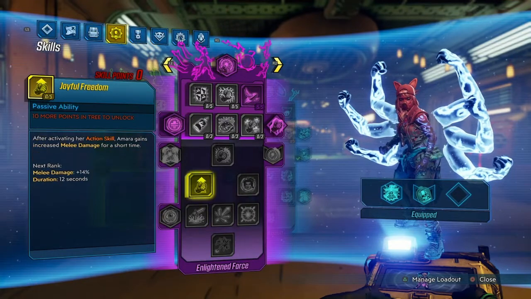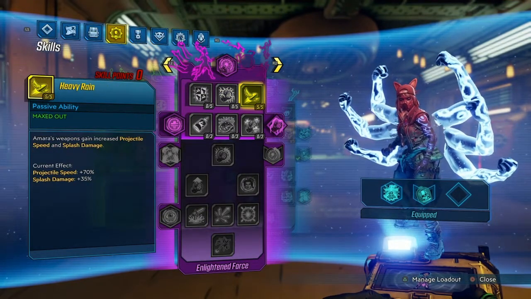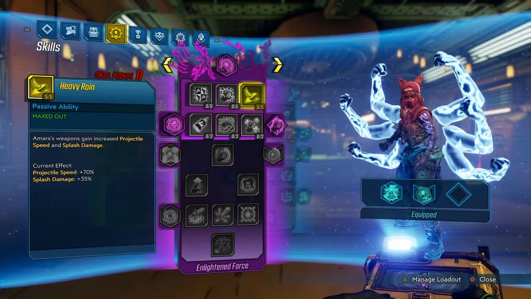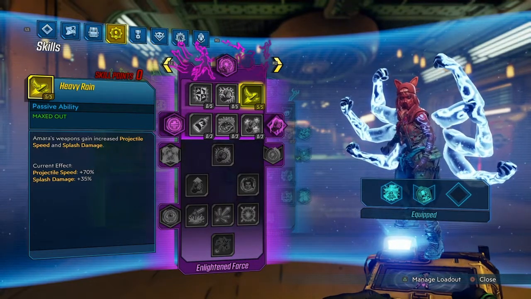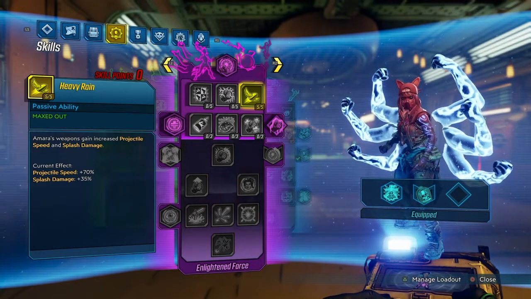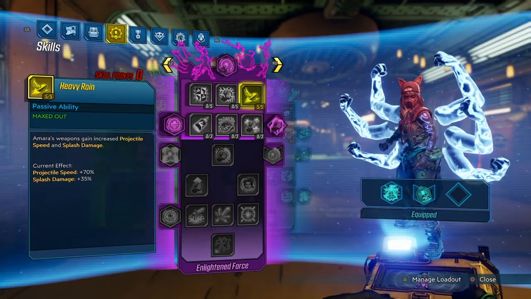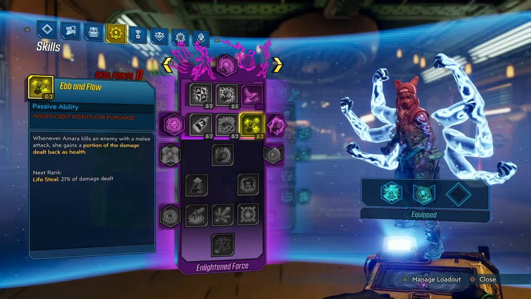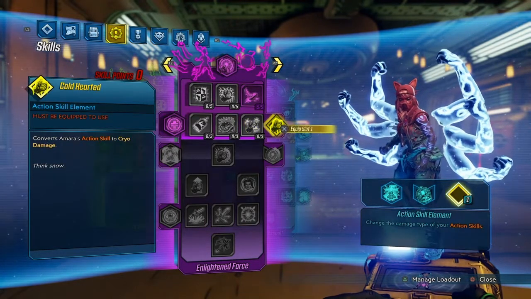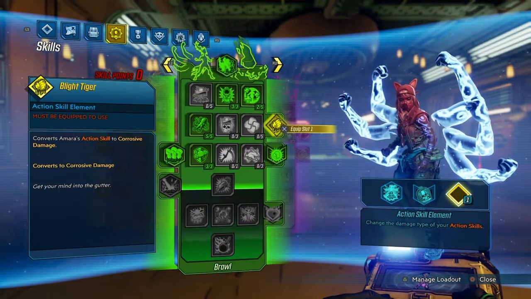On the purple tree, we are just taking the points here for the projectile speed and splash damage. So that will help with slower moving projectiles. The Bloodstar Beast is a bit of a slow moving projectile. And it will obviously improve any weapons that do splash damage. And it will allow us to get cryo action skill element should we wish to use it.